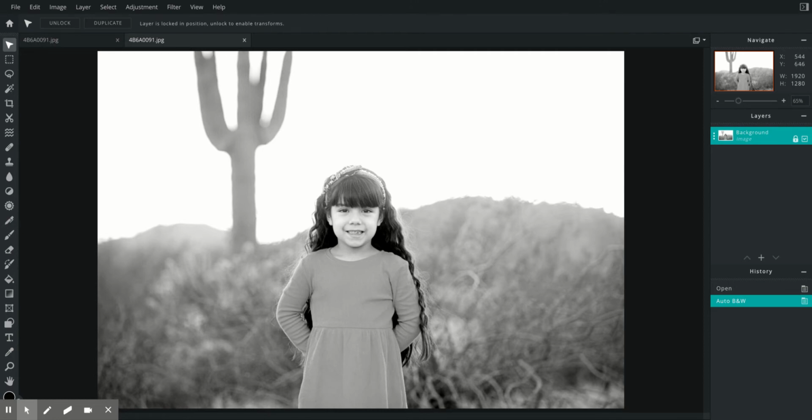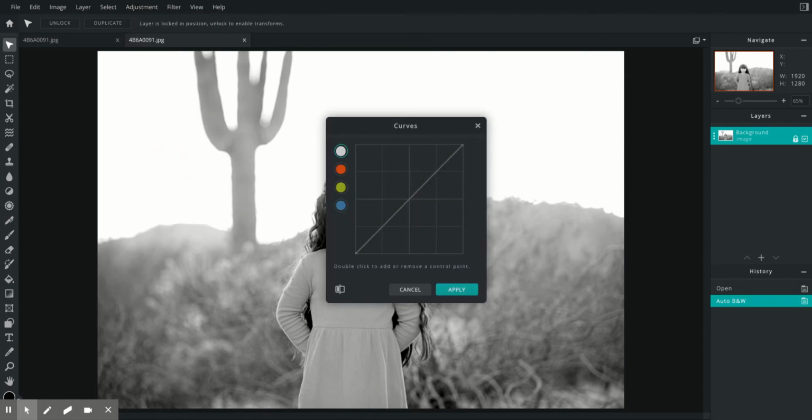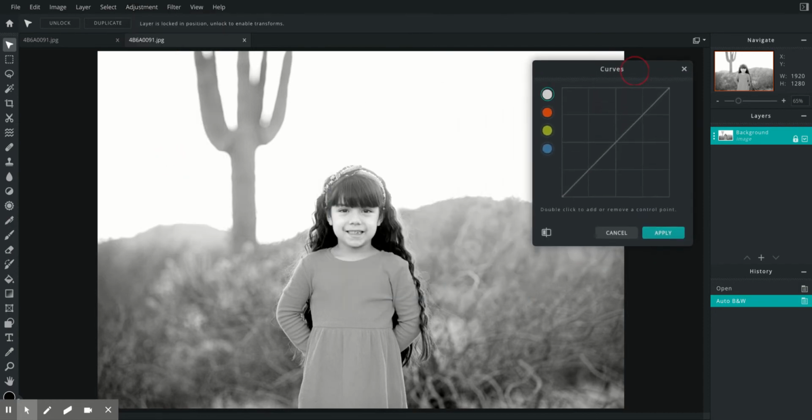With her smiling, it doesn't necessarily fit the moody imagery, but I know that you guys are working on some very intense images, and I want to be able to give you guys those tools to put into your tool bag. So the next thing we are going to do is go up to our adjustment panel again. We're going to go down to our curves. And just like last week, we're going to move this off to the side, and then we're going to do a gentle S curve. So you can click somewhere in between on your lines.